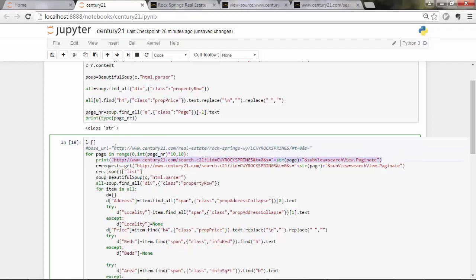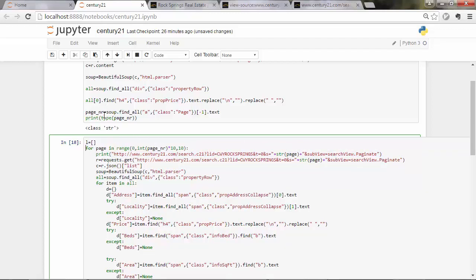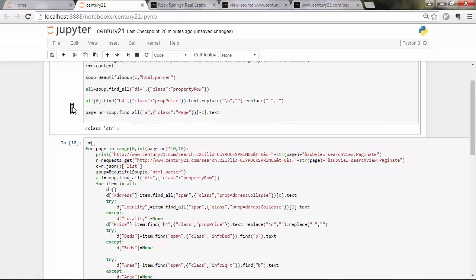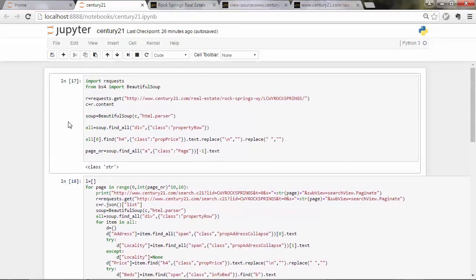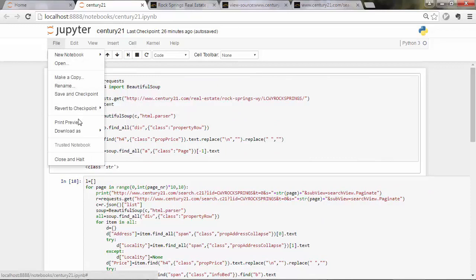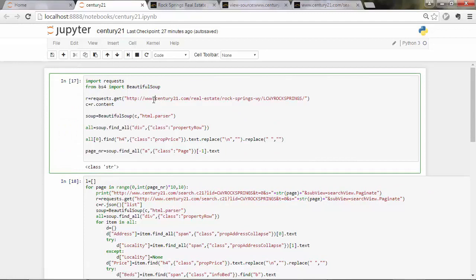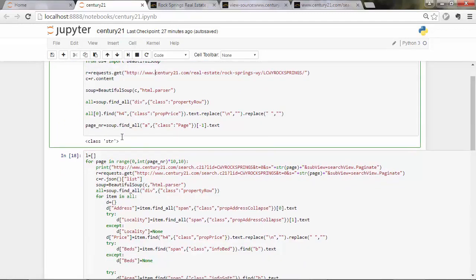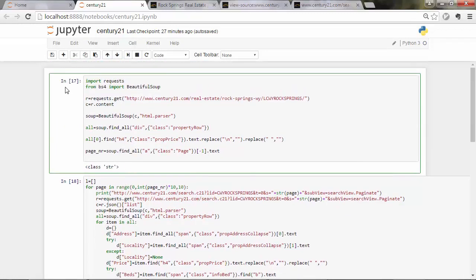We don't need this. Clean this up as well. And if you want, you can merge this cell with this one, so you can execute the entire script in one cell. And you can also save this, download it as a Python file, and you'll get all the source code, the Python script, plus these lines, but with a comment hashtag, and you can run the entire script as a Python file.